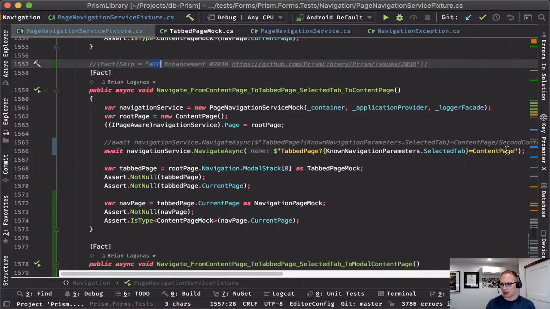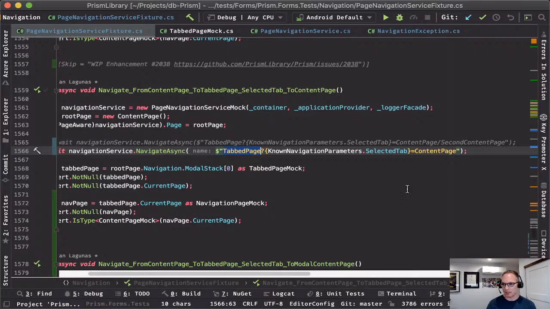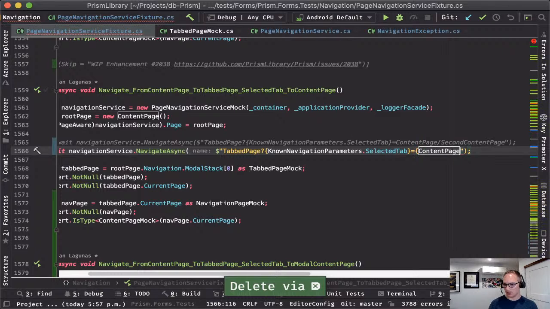So this is essentially our content page. Our tab page has tabs in it. Our content page.